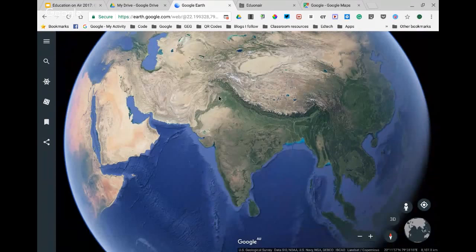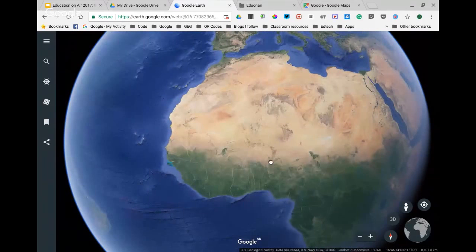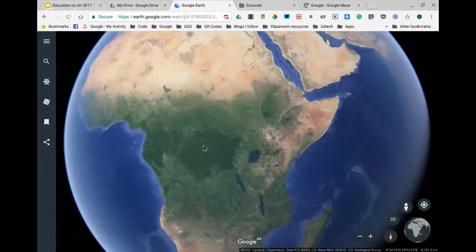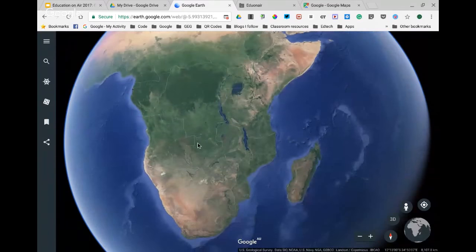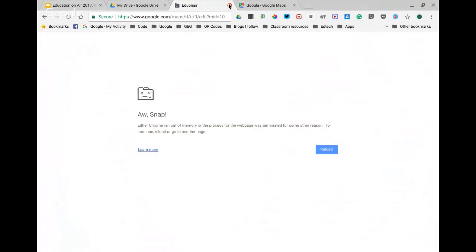Because there's so much data coming into Google Earth, I'm actually going to move on to My Maps because it is going a little bit slow. And I think I've shown you quite a lot you can do with this already, but it is a really great tool to use, and the voyages are fantastic. So really go in and have a look at those. I'm sure there's one there that can connect with whatever you are doing at the moment.